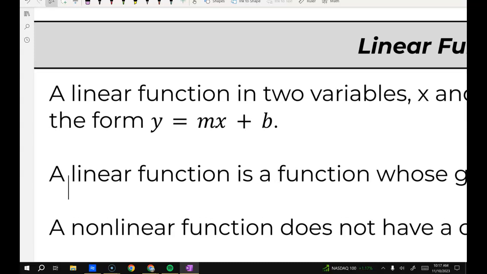And that is something you talked about last year. We call that slope-intercept form. That's how you graph a line, where m is your slope and b is your y-intercept. X is your input, y is your output. Any linear equation we can write to fit that form, and we'll work with that when we get to the equation piece.